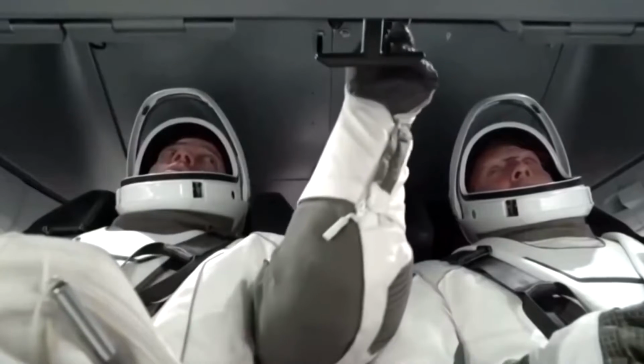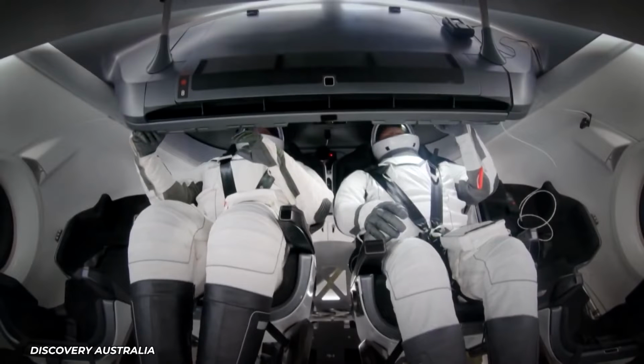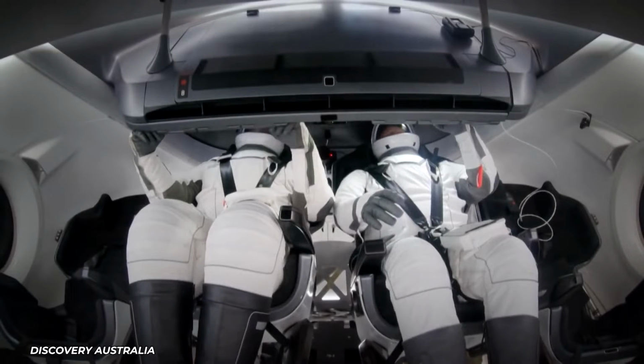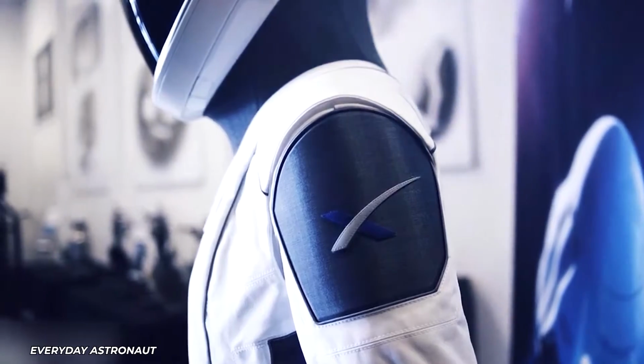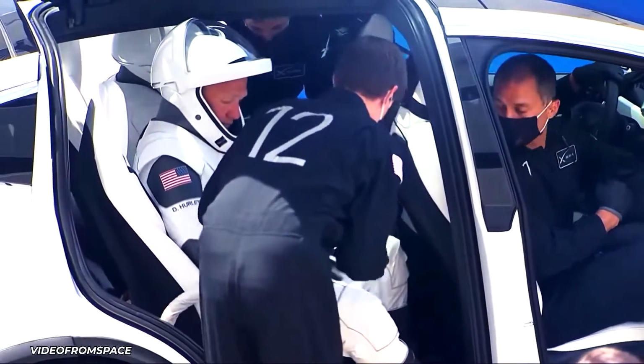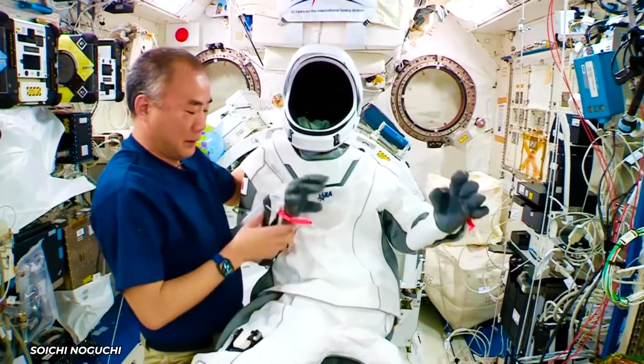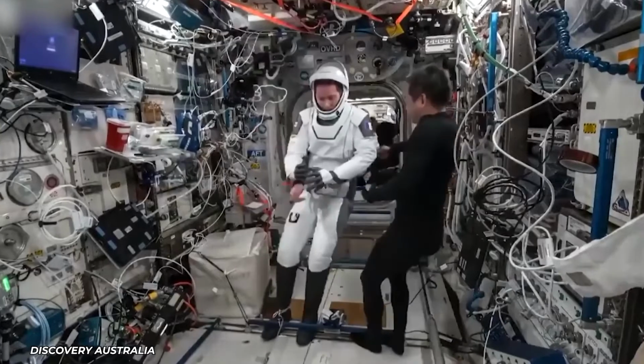The suits have been designed to require little to no intervention from the astronauts, whether enabling a handy touchscreen-friendly glove or having the suit plugged into a seat that provides air and water through an umbilical. The suit also helps against potential depressurization, so in the event of the cabin getting depressurized, the suit can pressurize and provide food, water, and air to the astronaut. So it's not just form and no function.